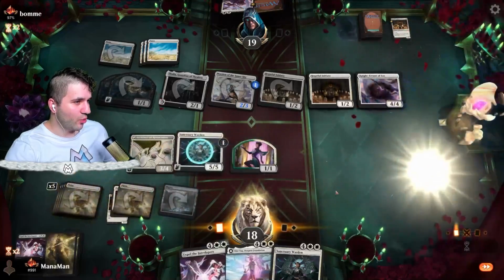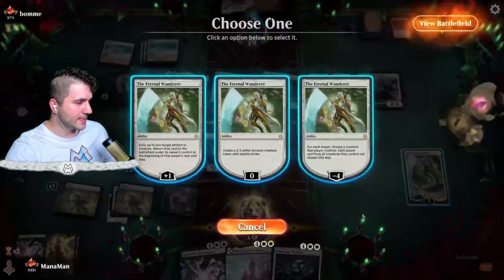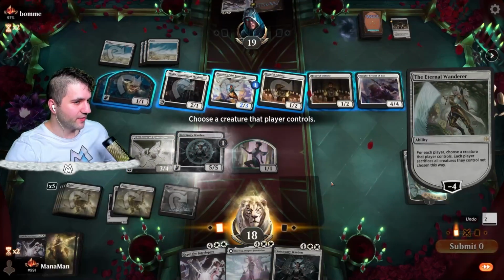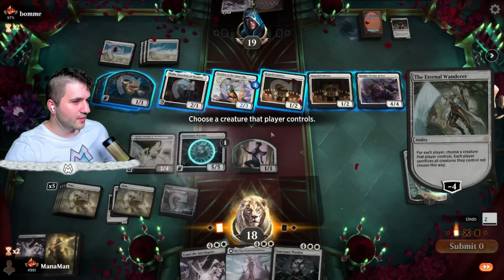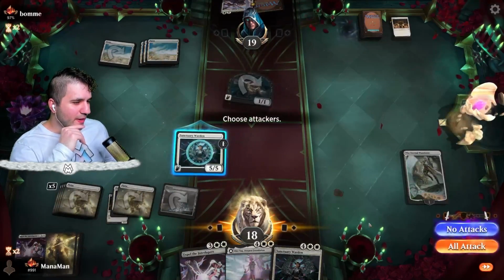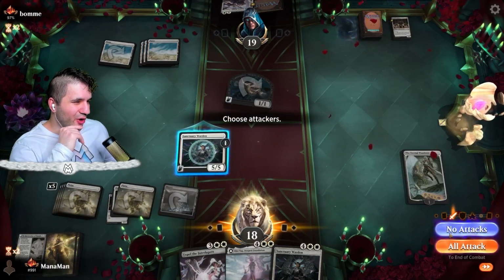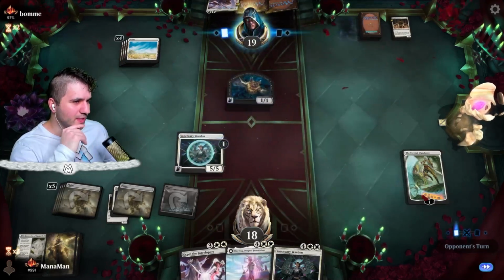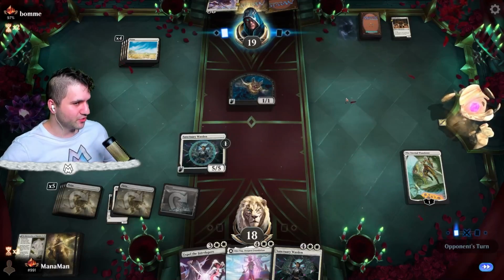So, let's go for the Eternal Wanderer. Try to best me. Let's do this. I think we'll just keep the Sanctuary Warden. That's fine. Yep, that's fine. Were we better off going for Expel the Interlopers? I don't know. Maybe. I still don't think it's that big of a deal. We're still looking okay. Let's keep put here. I want to keep the Eternal Wanderer safe.